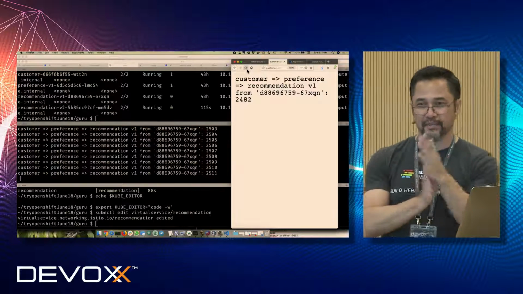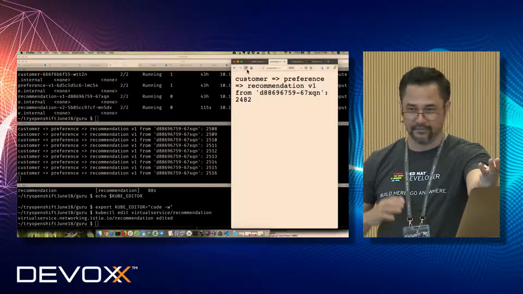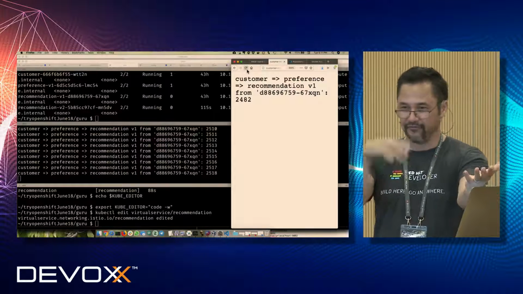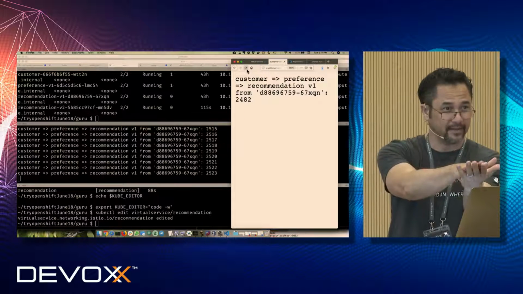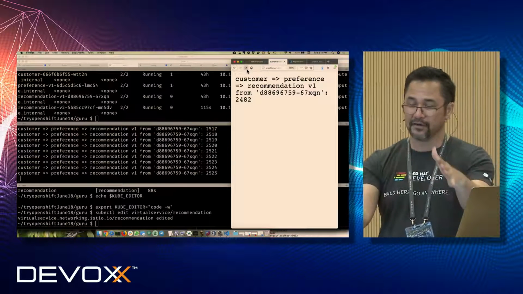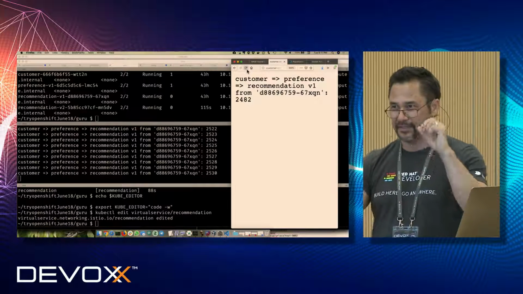So if you are practicing a blue-green deployment, where I have an old version and the new version, I can basically flip all my users to the new version and go, holy crap, that wasn't what I wanted, and flip everybody back. So this concept right here is a huge win if you are practicing that fast cycle time, CI/CD.